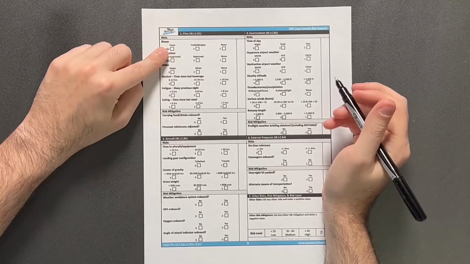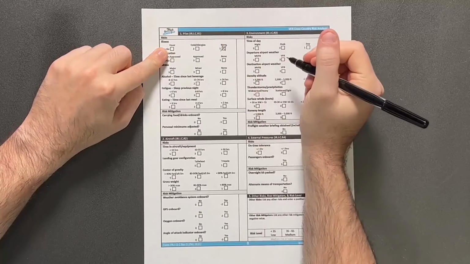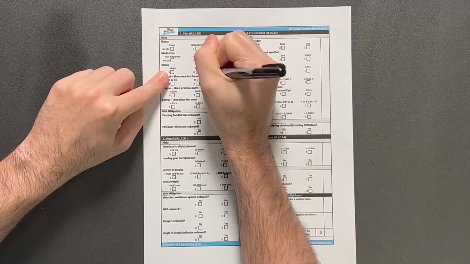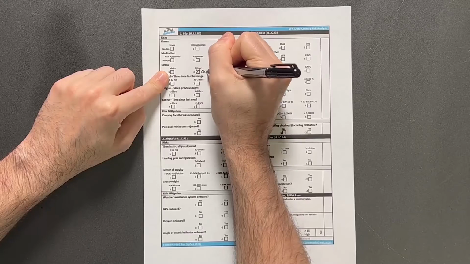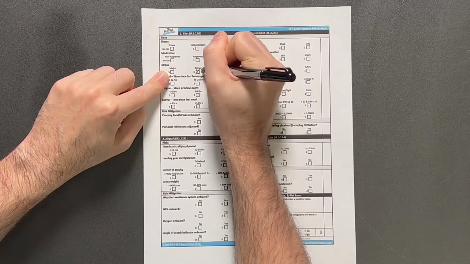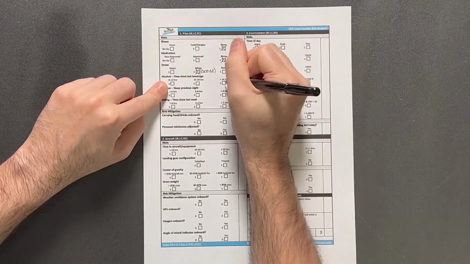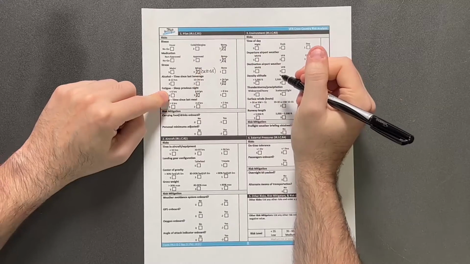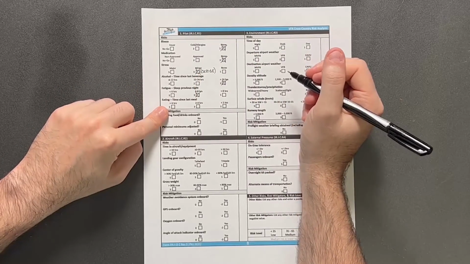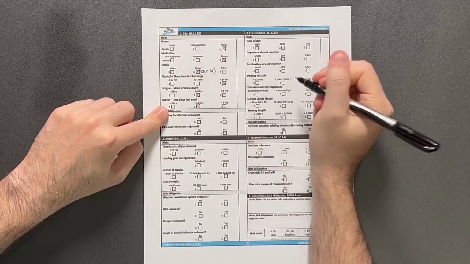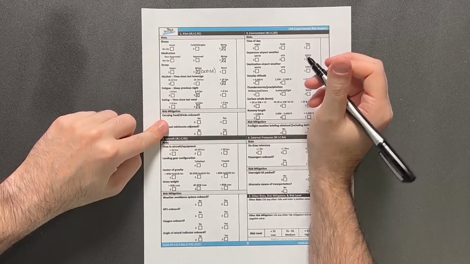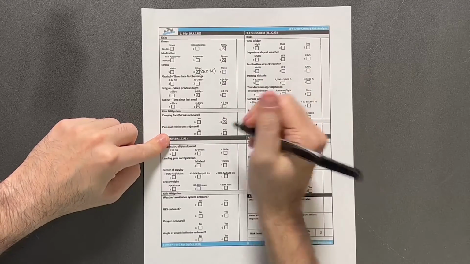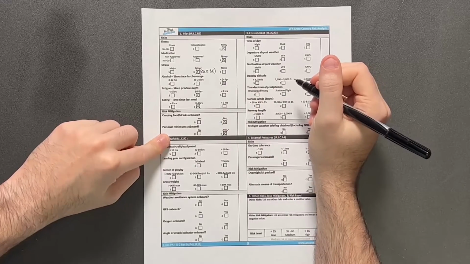So starting with the pilot, illness, hopefully none for the check ride. Medication, we'll say we're taking none. Stress, we don't want to lie, minor, and that's due to the check ride. Alcohol, we'll say it's been over 24 hours since we had any. Fatigue, we'll say we had 6 to 8 hours of sleep last night. We did some cramming. Eating, say 2 to 4 hours since our last meal. Risk mitigation, we're carrying food and drinks on board. Some water and snacks. Personal minimums adjusted, yes, as we'll talk about in another video.